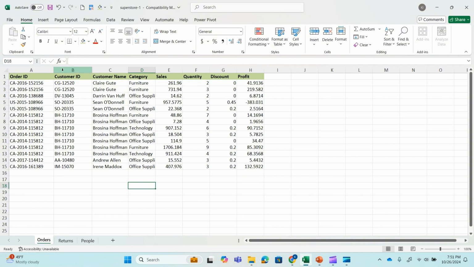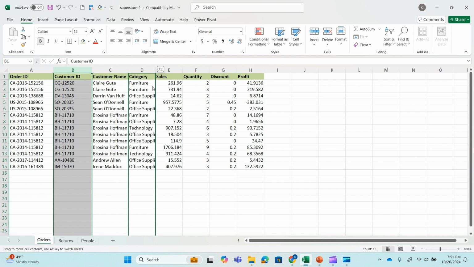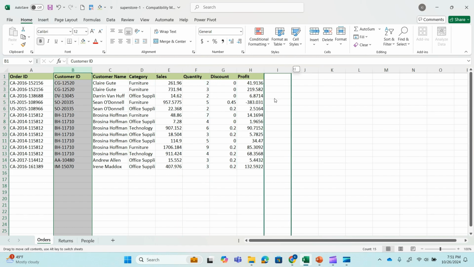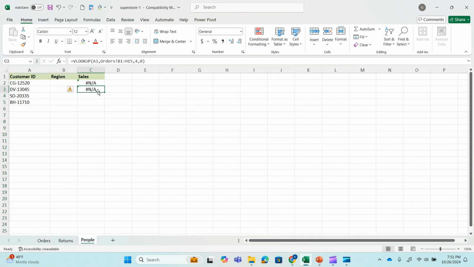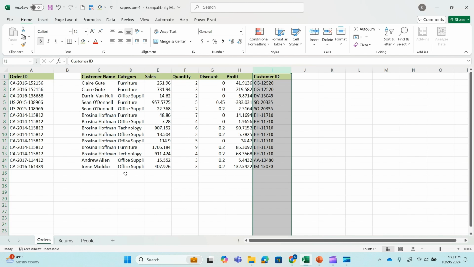One more thing I need to do is to move this customer ID. If I move it, for any reason we decide to move it, or you move it in your business or in your company to a new position, let's go back to our value. Now we have NA. Why? Because it falls back to the first limitation. The customer ID needs to be at the leftmost side of the work we are doing. Even if we move it to the end here, and of course it's going to override that.